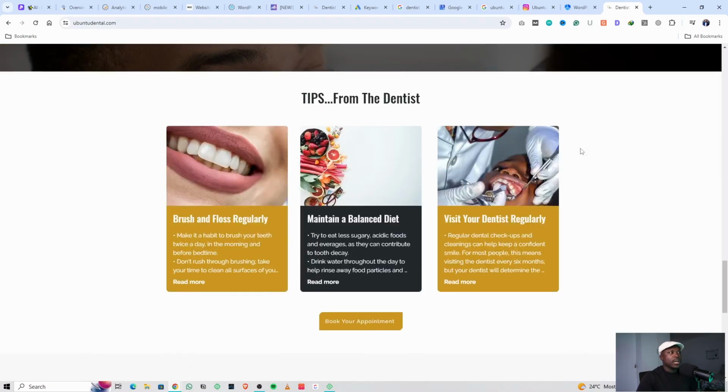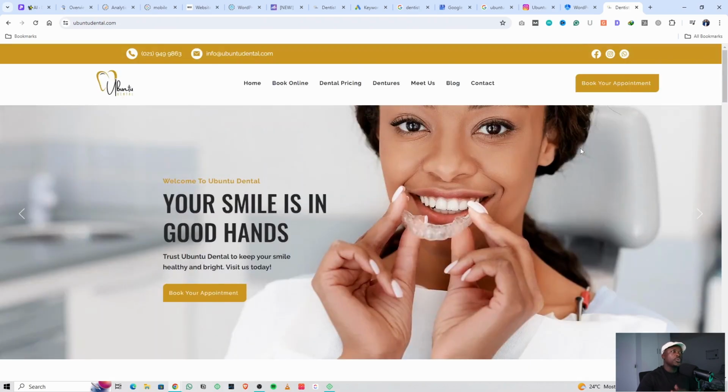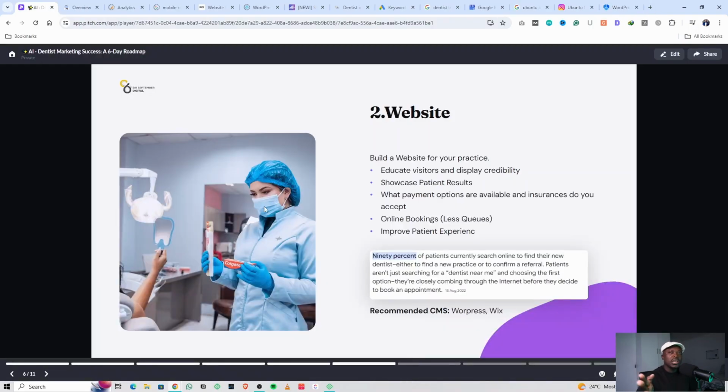That is our client right there. But the point of this is just to show you the example and the layout and strategy you're going to have behind building your website, okay? Pretty much, you can do this using WordPress. Purchase a theme, simply go to Envato and purchase a dental theme, or simply go to Wix. Wix is a great tool. It's another easy drag and drop tool.